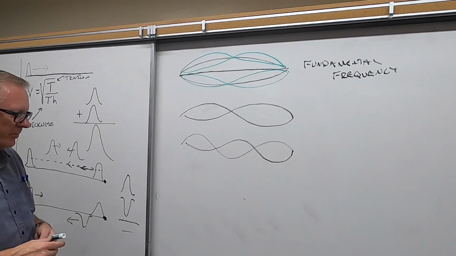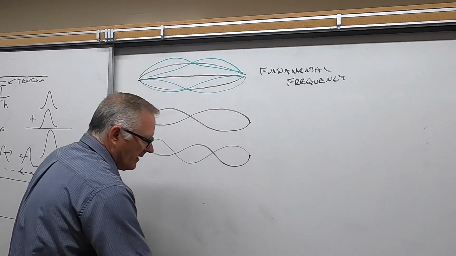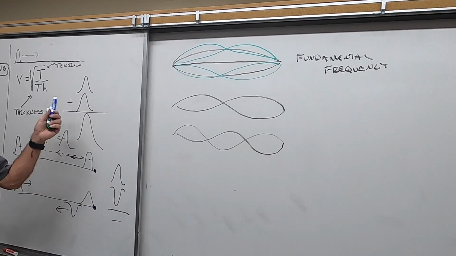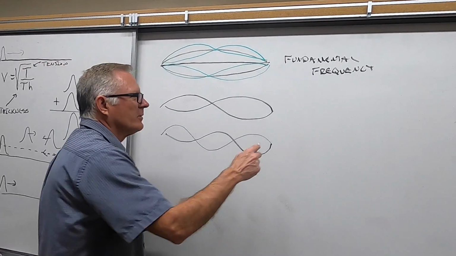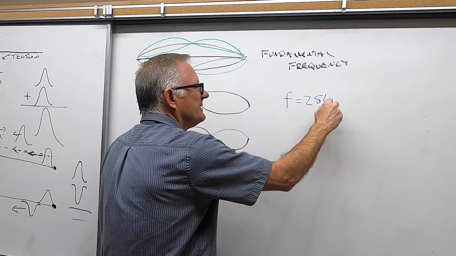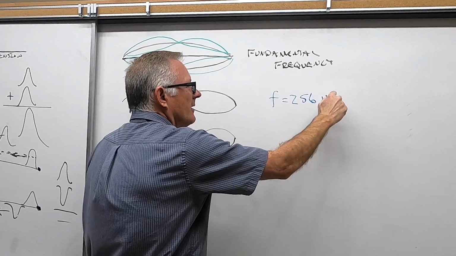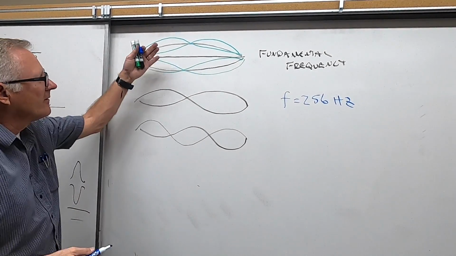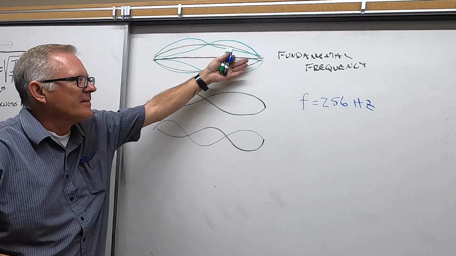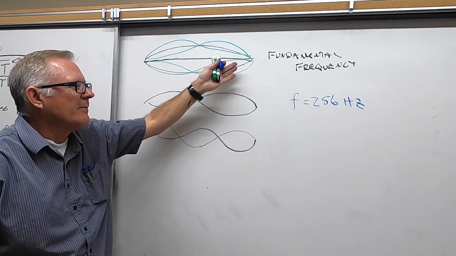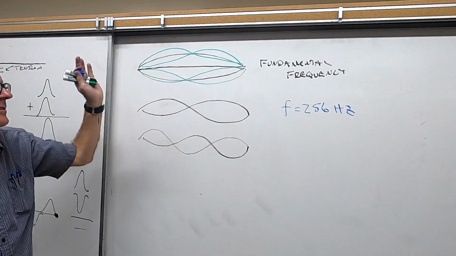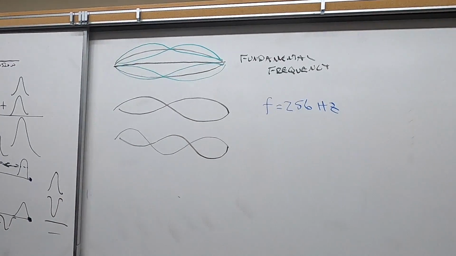Now, suppose someone plays the guitar and they say, play middle C for me. Middle C has a frequency of 256 shakes per second, hertz. Well, which one are we talking about? The fundamental frequency, the second or the third harmonic? We're actually talking about this one up here, the fundamental. When they say play a certain frequency, they're actually saying play this. This is the dominant one right there.